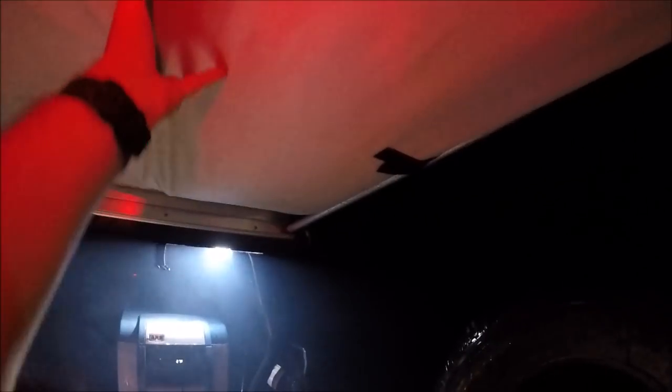Alright, we gotta keep this fire going. That's probably the most important thing right now. So fortunately, we set up when it was dry, right before the rain came. Literally, we set up both awnings, and we walked around to gather firewood, and by the time we got back, it was just a steady sprinkle. So, fire's still going, still a little steady rain, but I need to adjust this and tighten it up because, yeah.